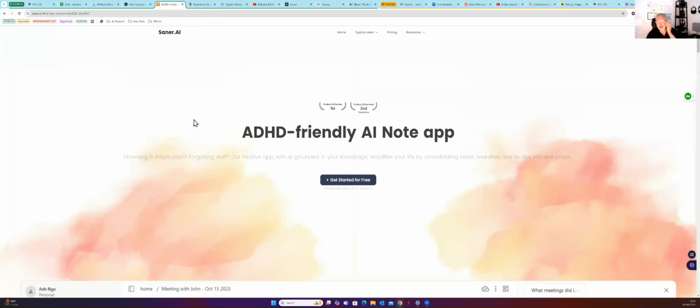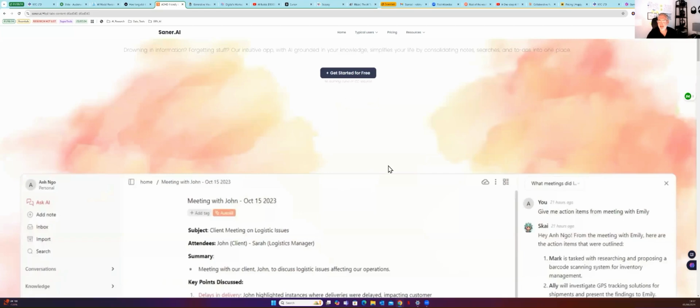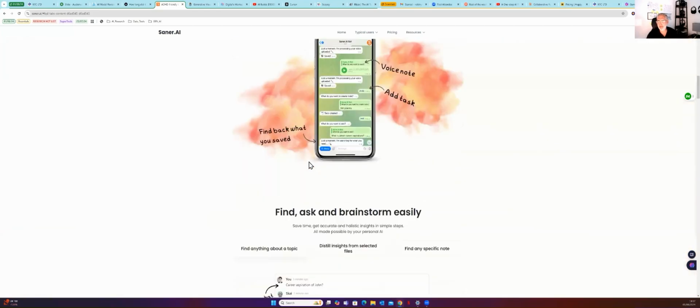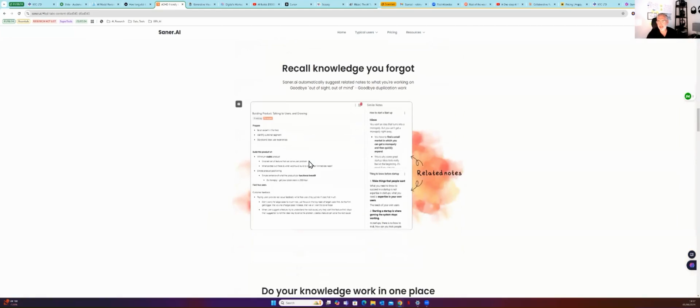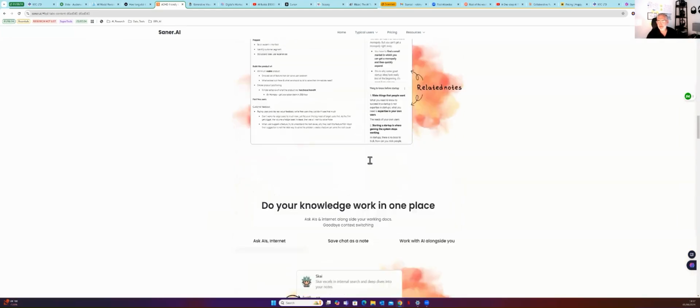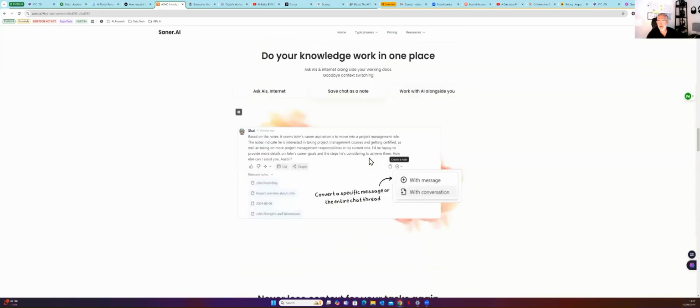Moving on, in my quest to find a tool that I can copy and paste information into from anywhere I'm roaming online, bring it into one central location, and then apply AI against that to run certain scenarios to produce certain content, I've come across Sana AI, which is being badged as an ADHD-friendly AI note-taking app. But actually, if you go down a couple of levels, there's a lot more to this product than meets the eye. So, for example, just go to this one.